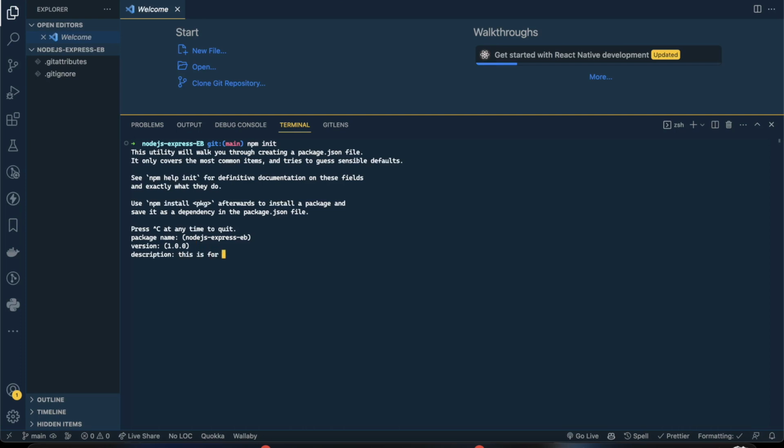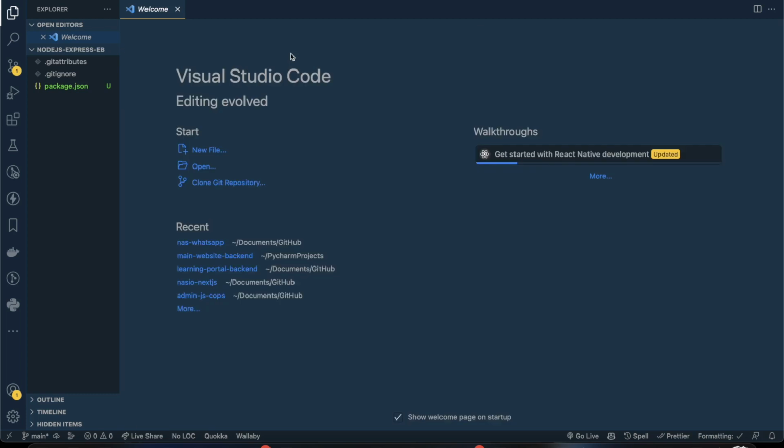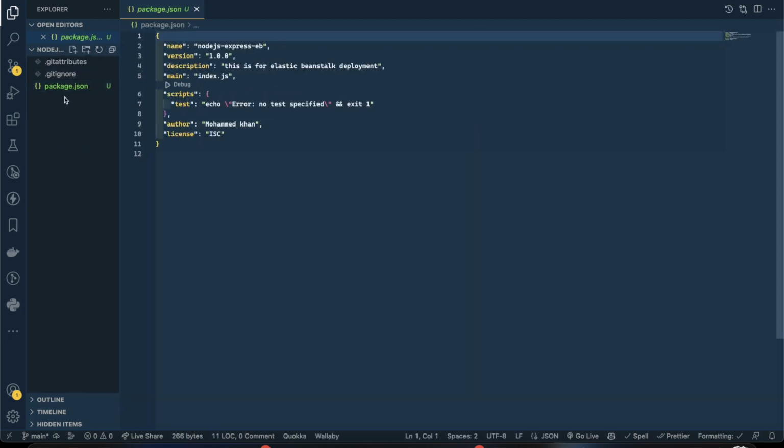This is for Elastic Beanstalk deployment. Entry point will be index.js. The Git repository, I'm going to ignore this. Author Muhammad Khan. And license, there you go. This is fine. So if you can see, a new file has been created called package.json for me.